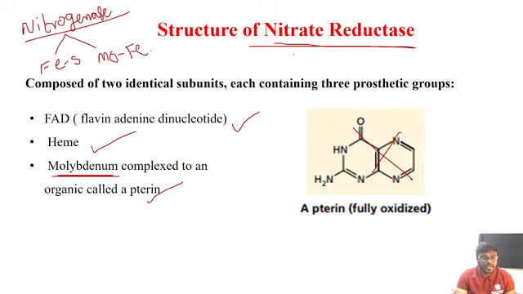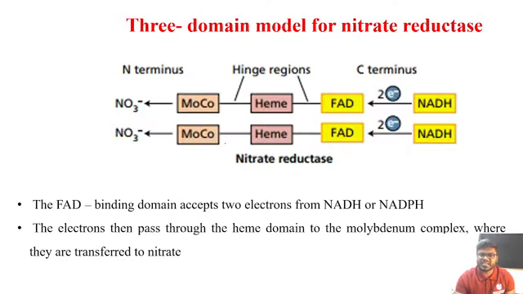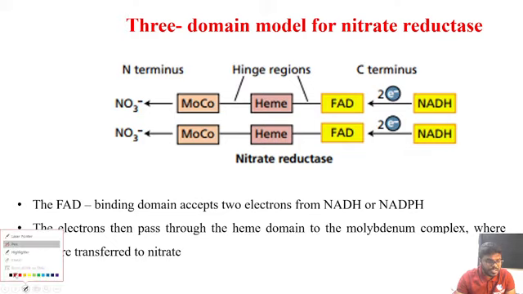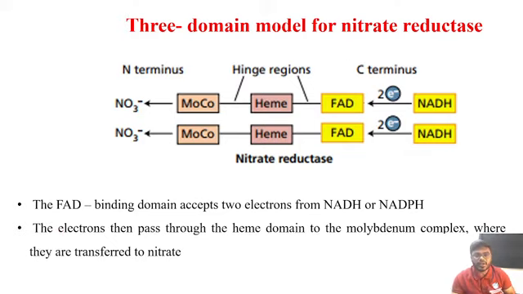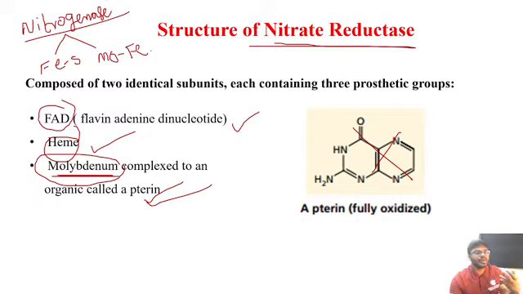Okay, look into this. This nitrate reductase contains FAD, heme. And friends, molybdenum is associated with an organic compound called what, friends? Pterin. Very simple point. Now friends, listen to me very carefully. Look into this picture. Friends, once again, please try to compare. Who is the electron donor for the nitrogenase enzyme? I hope all of you remember. The electron donor for the nitrogenase enzyme is ferredoxin.